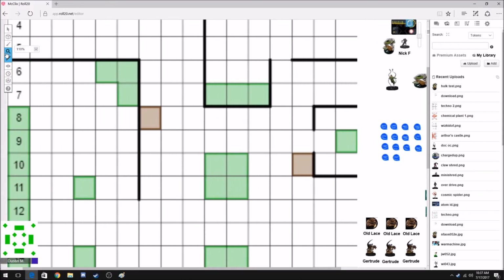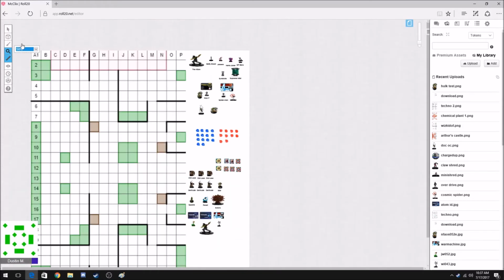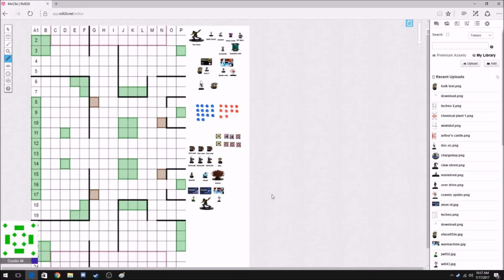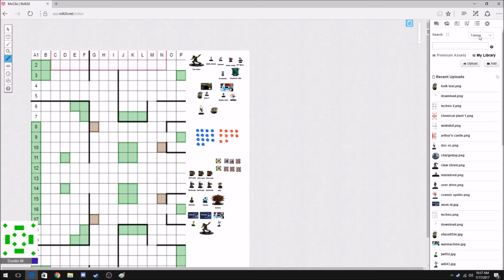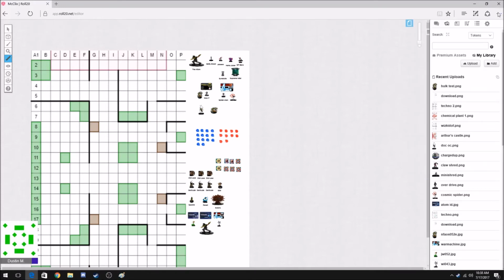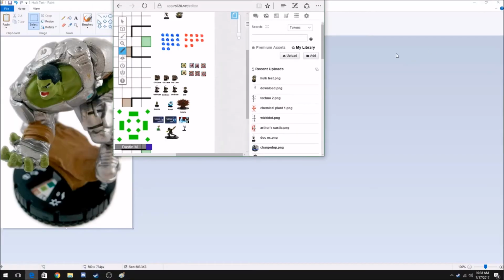I think I set mine around 50, and then I'll scroll down a bit like that so I can see everything. And then you can hit F11. Let's see if it'll do it with this one. In Chrome, it'll do a full screen display. I don't use Edge as much, but if you hit F11 in Chrome or anything else, you'll get a full display. Maybe I already did, who knows.